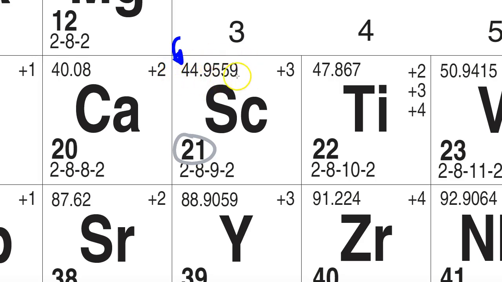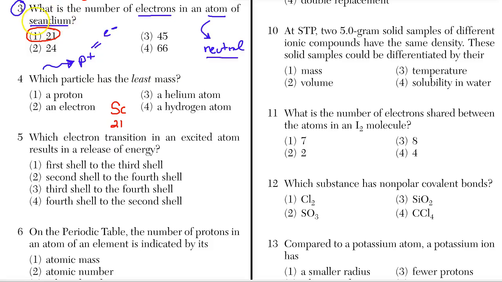But this is the atomic mass. This is the what? Protons plus the neutrons, since neutrons and protons have the same mass. Table O tells you that. So that's how we get through that. Now, of course, you should also know that this is the weighted average of all the isotopes as well. So the most abundant isotope is scandium-45, but we're after this atomic number, which is the proton number, which equals the electrons. So 21 is choice 1.